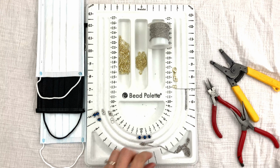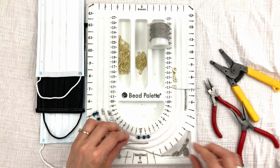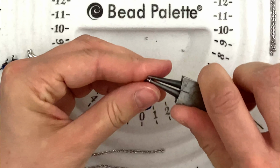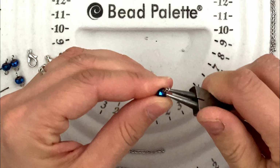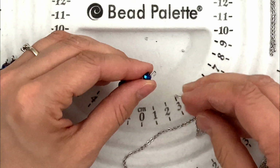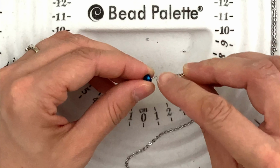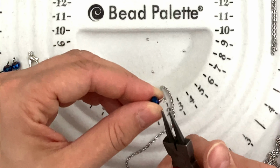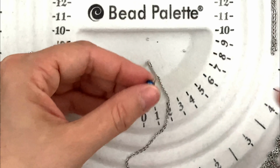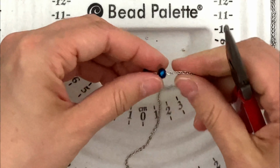I am going to add this to one side of my chain. So I'm going to open the loop up again on one side, right? Open the loop up on one side, and I'm going to add chain. So I put my last link on the loop, and I'm going to close up my loop, making sure again there's no gap because we don't want the chain to fall off. This is super cute. Oh my goodness, I love it.